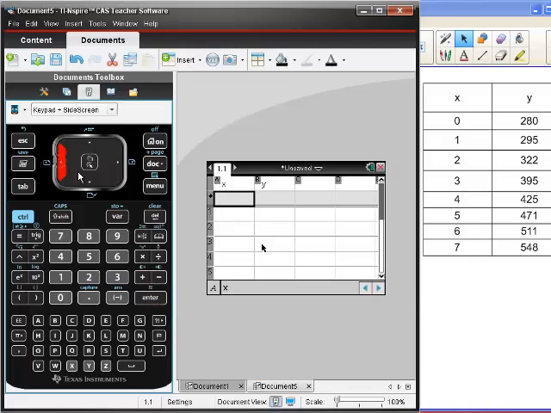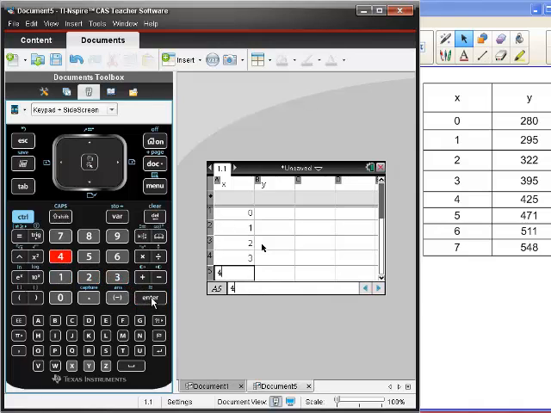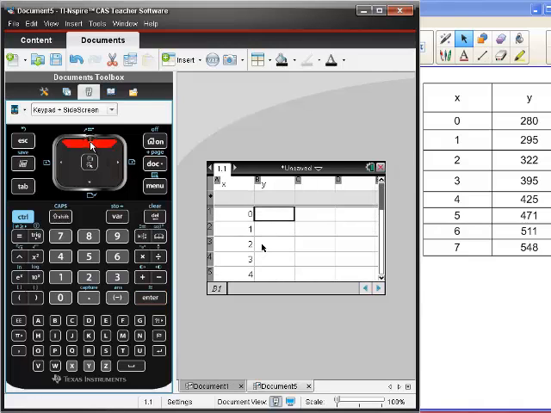And then we'll just put all of the numbers for X into this X list. So 0 through 7, and hit enter every time. So there you go, there's those guys. And then we're going to do the same thing in the Y's.